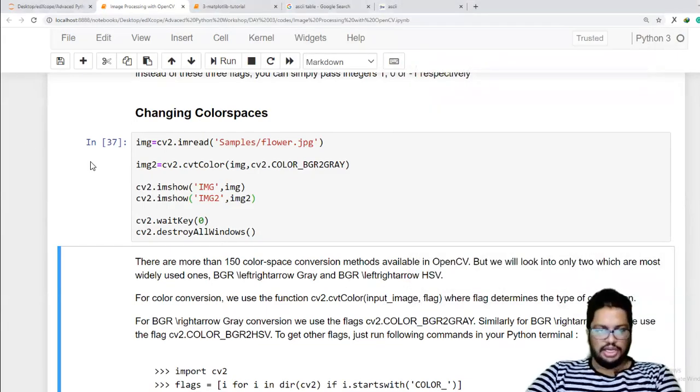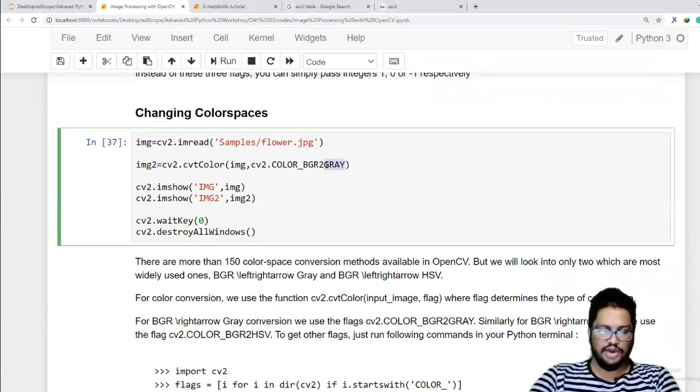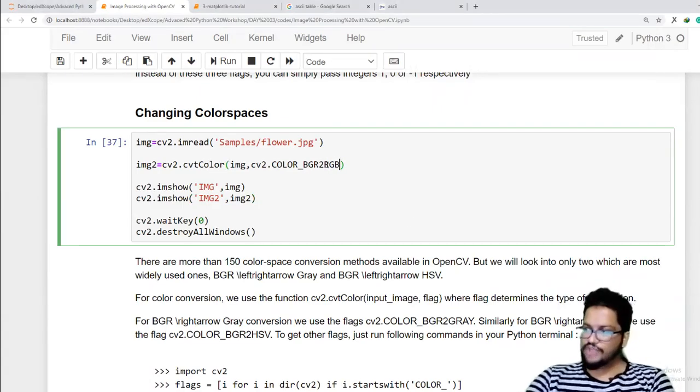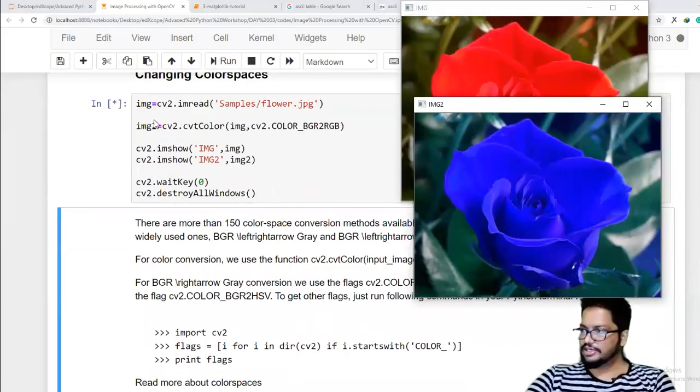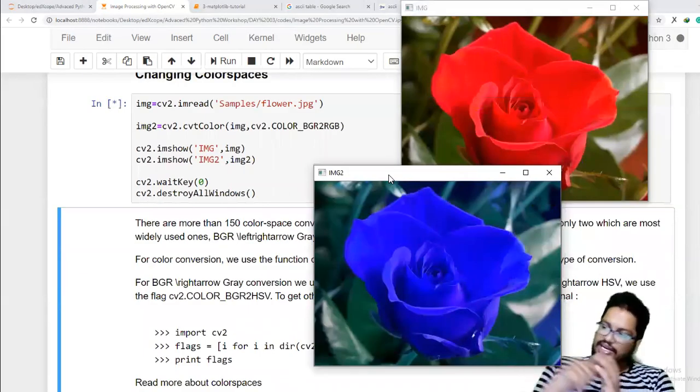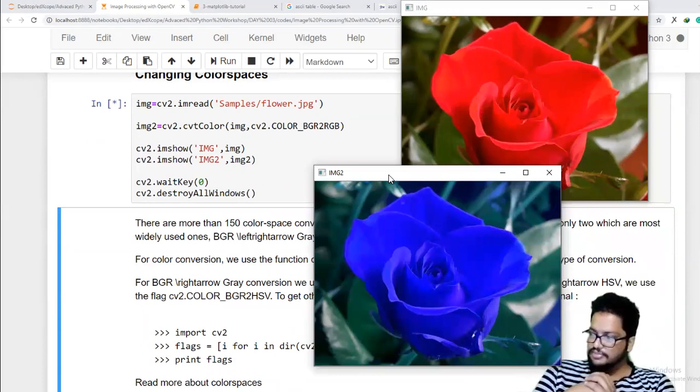Now that's not the only color conversion method. There is BGR to RGB. See, we have lots of color conversion methods. With BGR to RGB, the components are interchanged. Technically G remains the same.